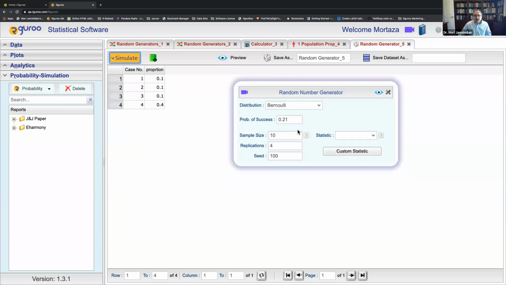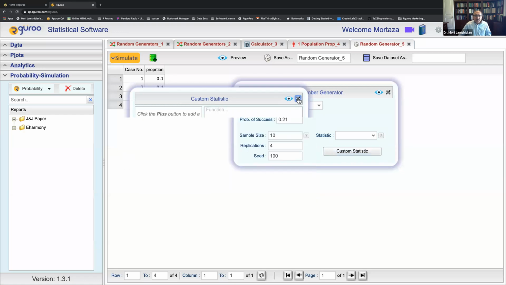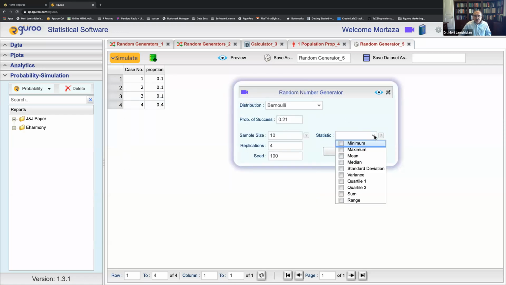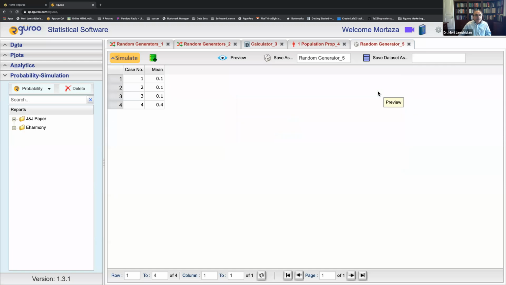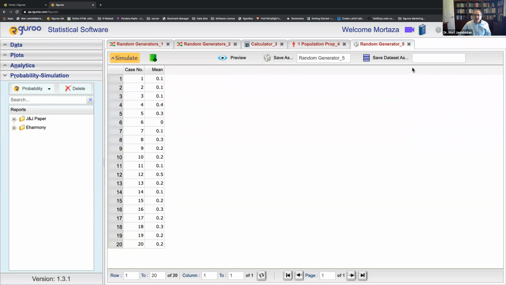An alternative that I'm going to use here, which leads to the same thing, and you might need a little bit of explanation to the students, is if you take the mean of these values, it also leads to the same proportions here. Okay, so let's just use the mean here. All right, so I want to know what is the sampling variability of the sample proportion in a sample of size 10. I'm going to replicate, well, let's just take 20 of these first, okay? And run it.